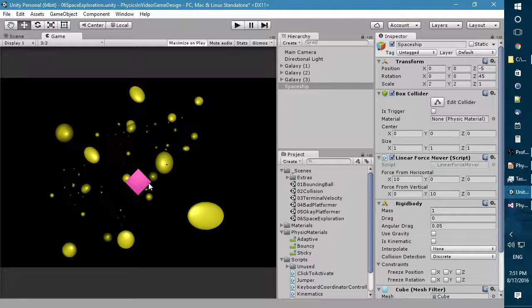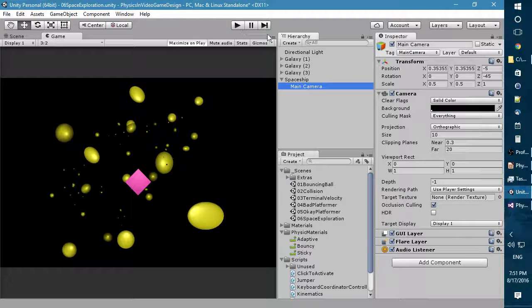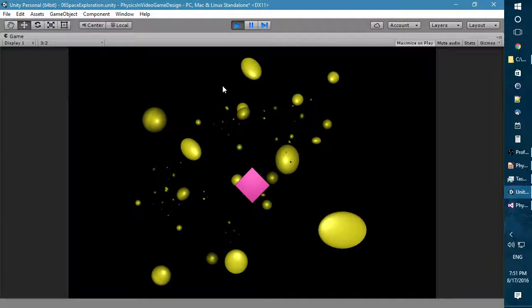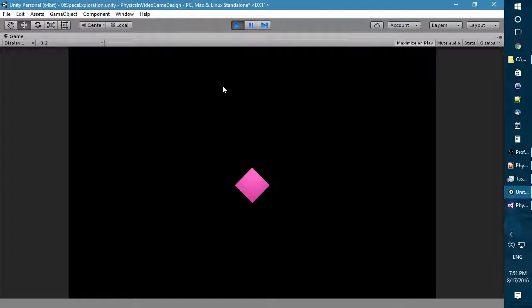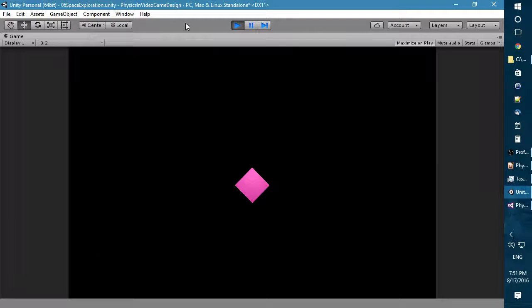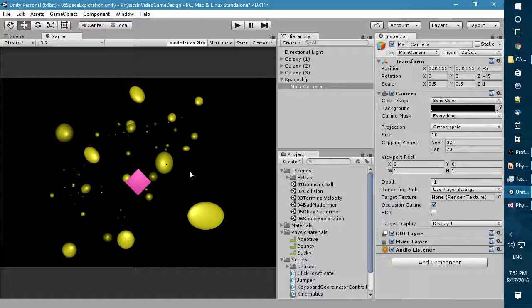The other option is to have the camera just chase this around, right? Let's do it even simply. This is something nice you can do in Unity. Let's make the main camera a child of the spaceship, so it'll go wherever the spaceship goes. And I'm going to just move around. And all the field of space, the stars are gone. Now that's laziness on my part, sure, but that points to another problem. And that is, if you want people to just be moving around all around space, you need to have things happening in space.